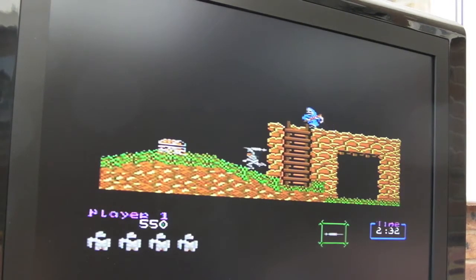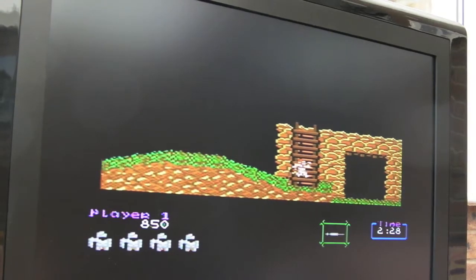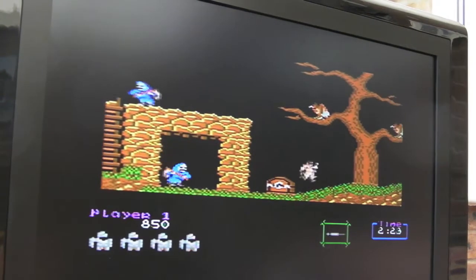I honestly could not tell if there was a chance that there was one of these in the system, and I don't know whether there is or not. I wouldn't be able to tell, seriously would not be able to tell, certainly not with this game.